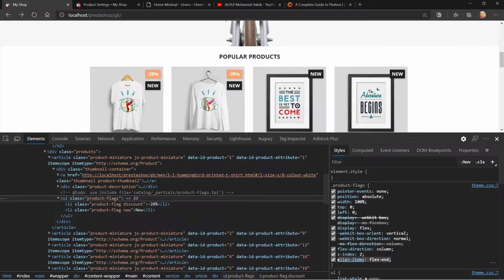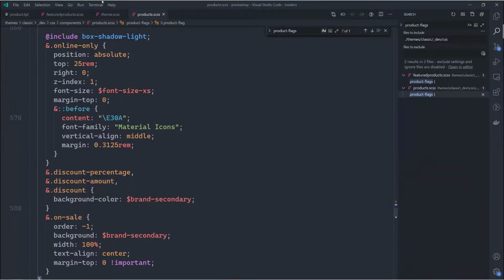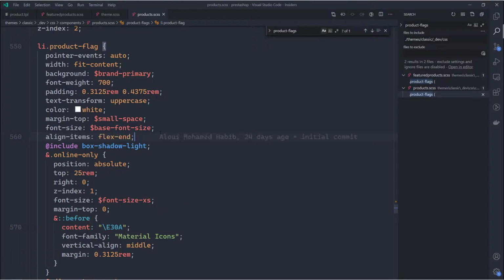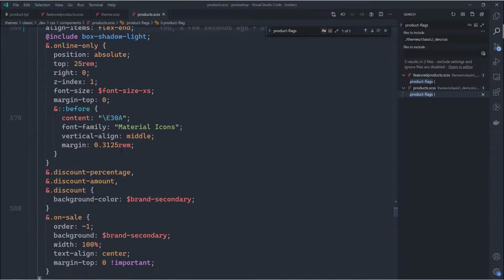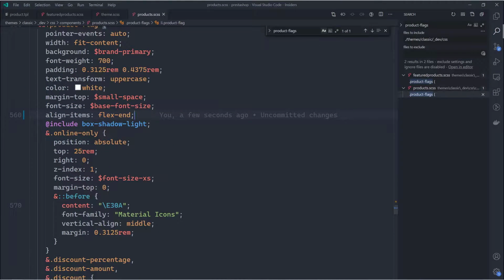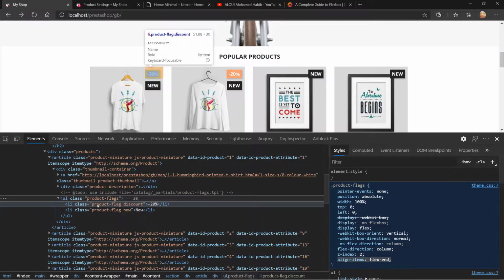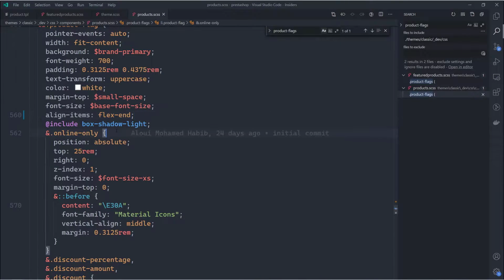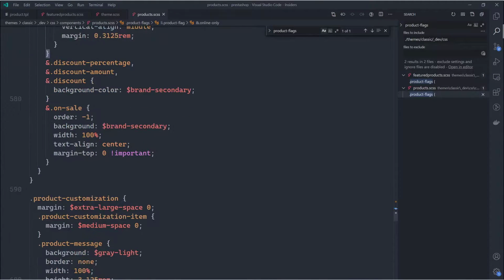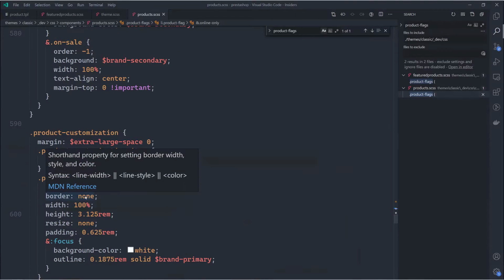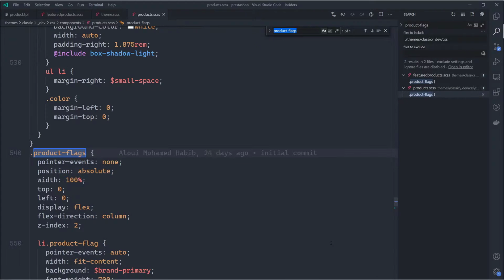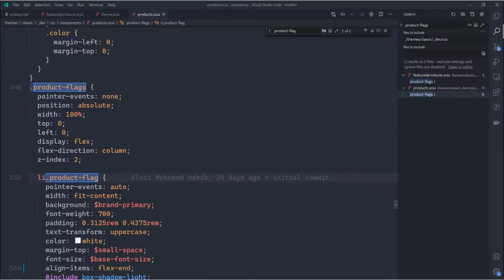So this is the property that will be added into our product flag. Again, it's inside the product.css. So scroll a bit here, added that, and for all the children that we are expecting to have this product flag class, it should be somewhere here, not far from here. So we could copy the class name and start using it, no problem. So we are looking for product flag, this one.